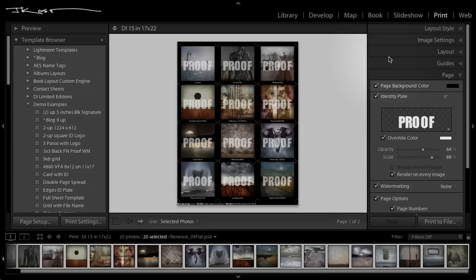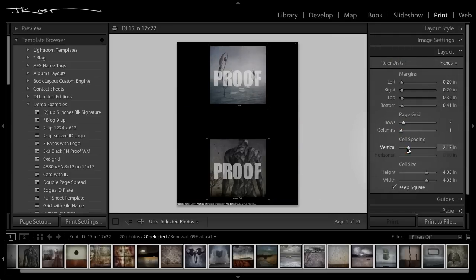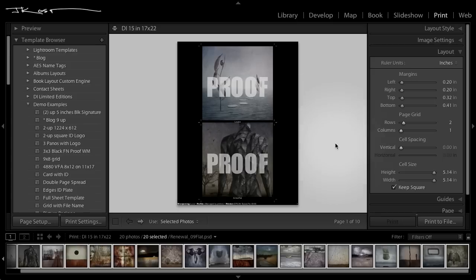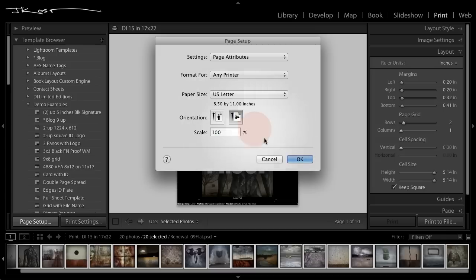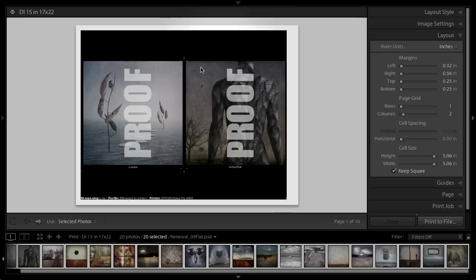So let's go up here to layout for 1 second, and I'm just gonna get rid of some of these rows and some of these columns so we can see it. No, we still can't see it any larger than that. Page setup, let's go the other direction. A little bit bigger? No, not really, not that much bigger. How about with that? I'm just trying to get a little bit, there we go. So now we can see sharpening, the profile and the printer that you printed to.